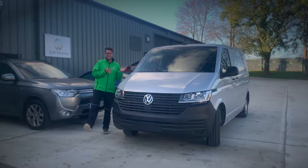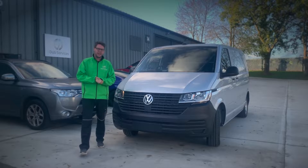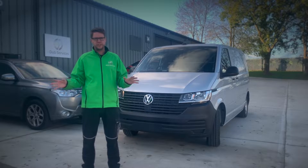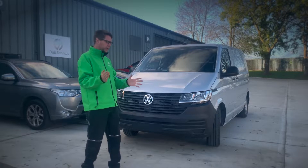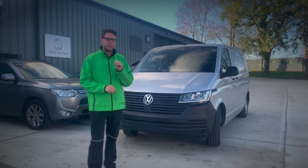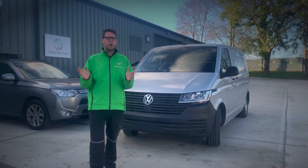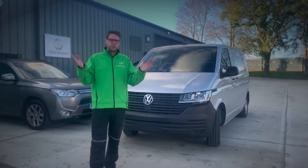Here is something a little bit different from what you might have seen from EW Services in the past. If you've been following us for a while, you'll know that our bread and butter is classic cars. But here we have the modern VW T6.1, and I'm going to be telling you all about why us as a classic car restorer are suddenly bothered in a modern VW. My name is Kit Lacey and welcome to EW Services.